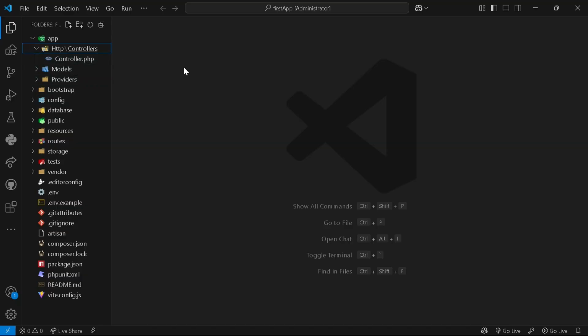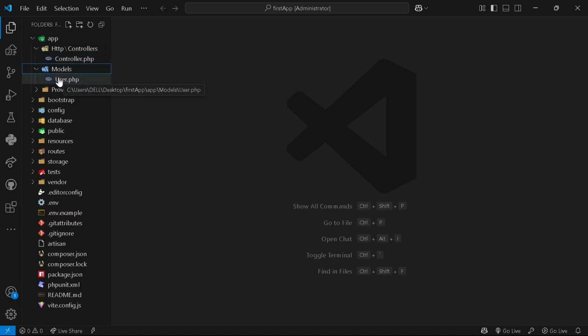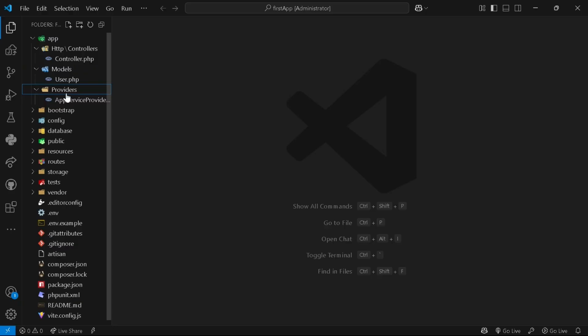This handles all the incoming requests. The model, each model represents a table in your database. For example, here we have user.php. So this corresponds to the users table. Providers contain services. So service providers that register classes and bindings into the Laravel service container.